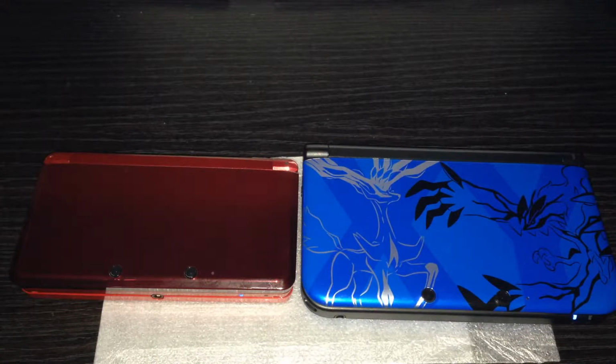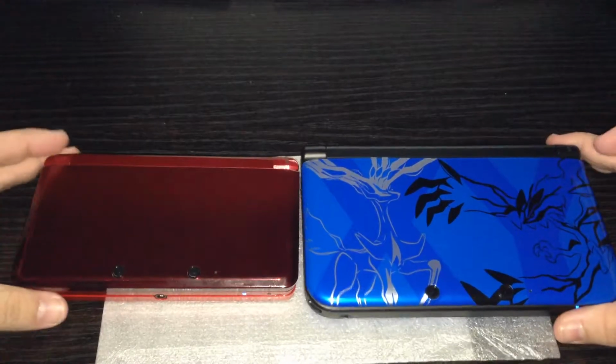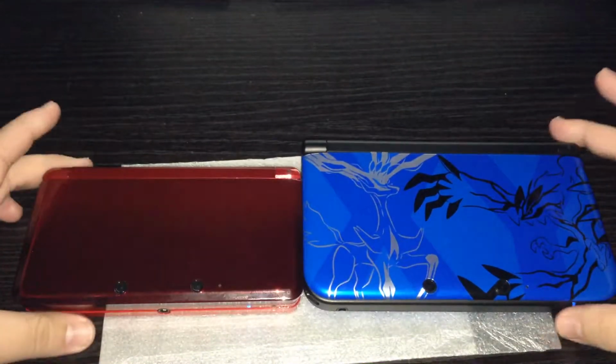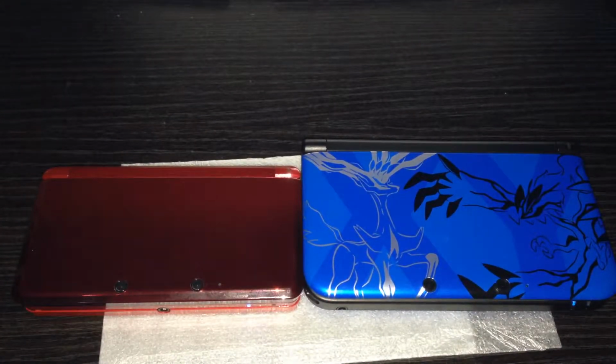Hello everybody, I'm going to do a side-by-side comparison of the 3DS and the 3DS XL. Here we go. Starting off the top, you can see the XL is quite a bit larger. Might be a better indication. But we'll go ahead and do some comparisons of the unit itself.